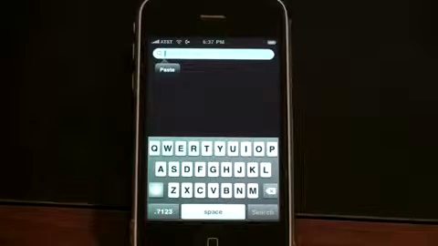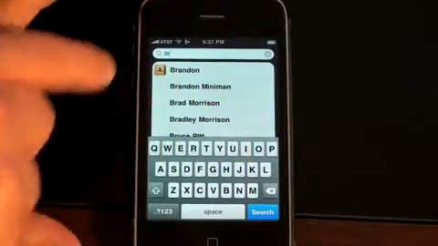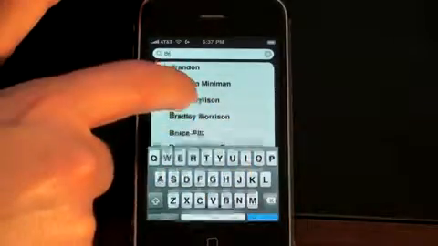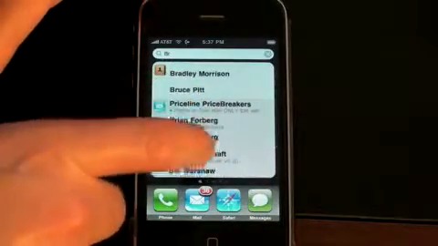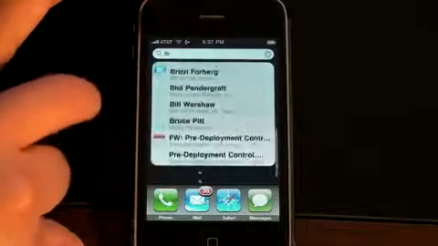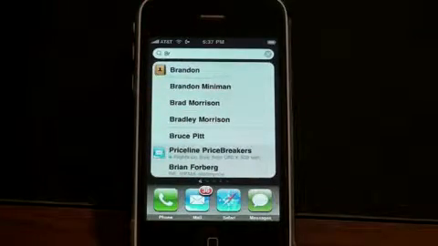So let's say I want to look up contact information. Let's say I want to look up Brandon Miniman. So as I start typing, you'll see Brandon show up, and I get all of Brandon's information right there. I get his name, and I keep going anything with B. I've got some emails from Priceline, just because it's got that BR in it. And it really does make it nice and easy for searching.